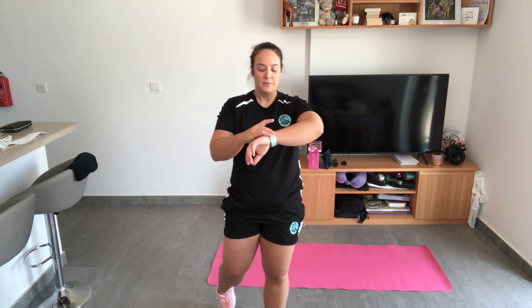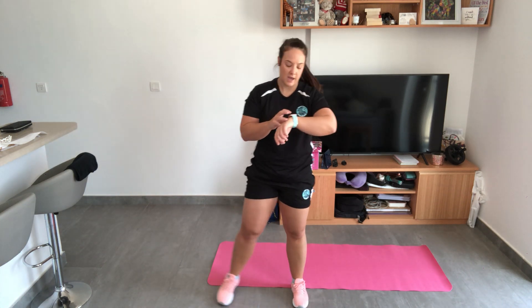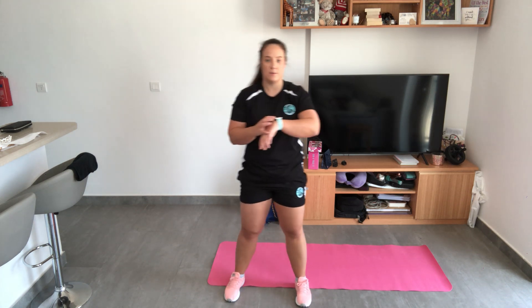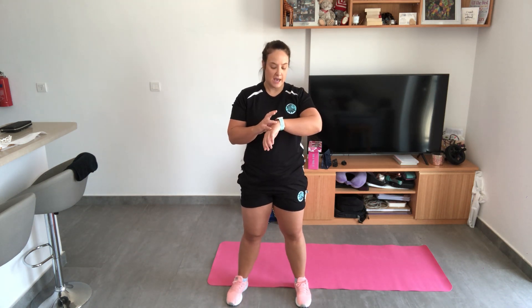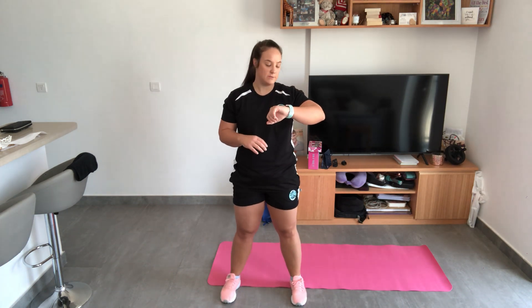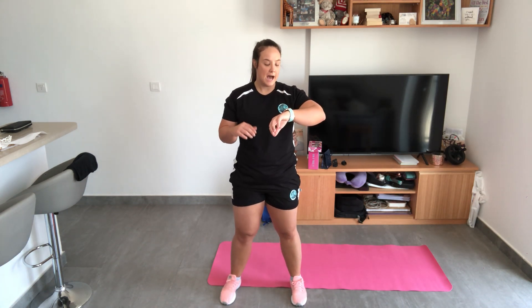What we're going to do now is I'm going to do the workout at the same time. You are trying to do this for a time — seeing how fast you can complete that round. Ideally you want to time it so you can let us know. I'm going to do the workout as well and you can see if you can beat my time. So get your timers ready. We're starting with our squats followed by our plank star jumps and then we go into the other sets. Are we ready? Let's go.